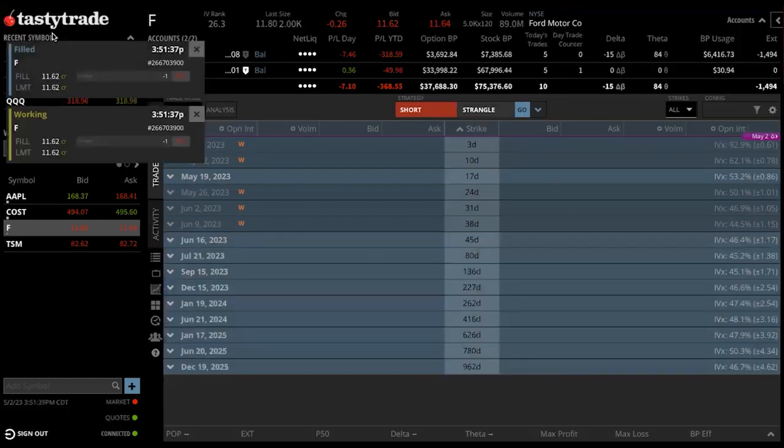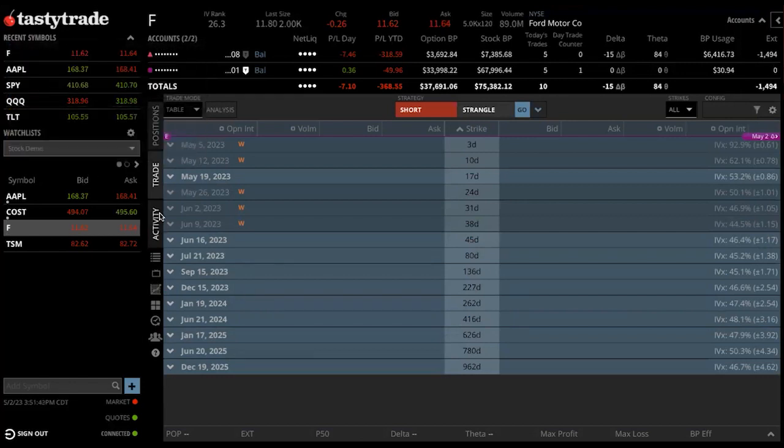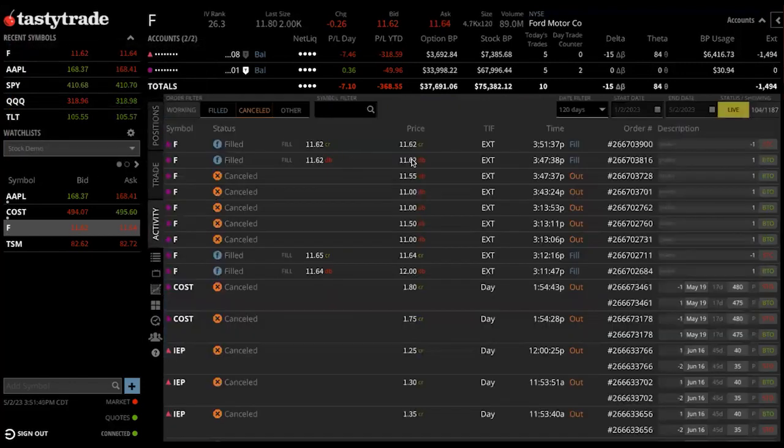As you'll see here, we ultimately got filled at $11.62. I believe that's what we were filled at when we opened the position. So looks like the loss on there wasn't too bad considering commissions and fees. There's a minimal loss with the minimal fees that are charged, but other than that, it doesn't look like it was too bad there.